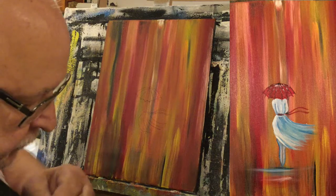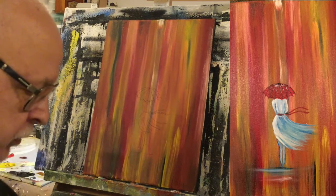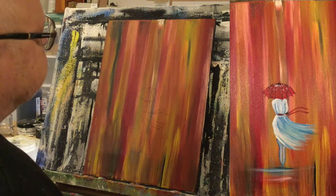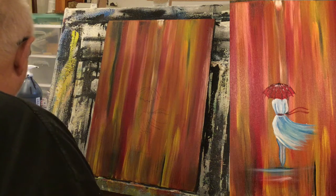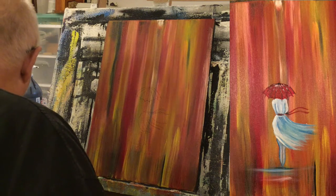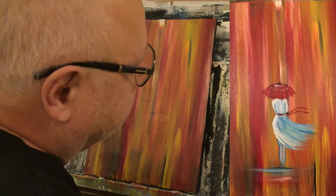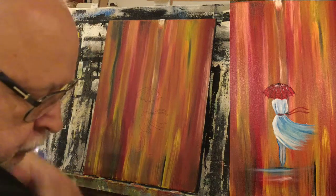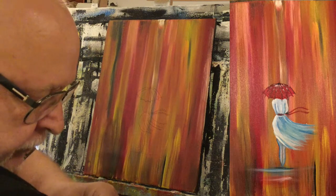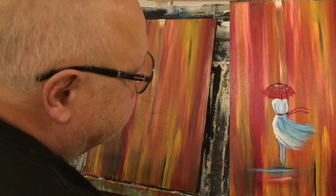Got firewood all over my sleeve. Let's see, plate. And I think I'll probably leave her dress the same color because I kind of like the way it looks. So let's start off with. Keep glancing over and seeing this wood stuck on my shirt. All right, let's start off with.